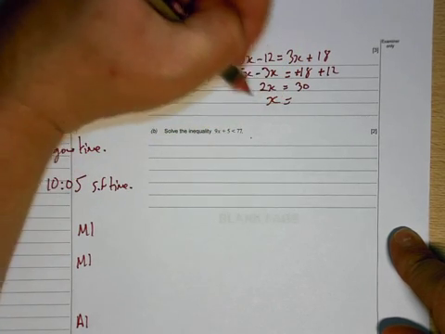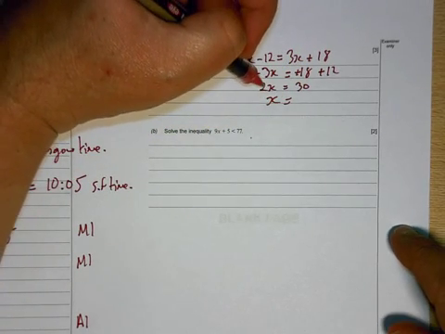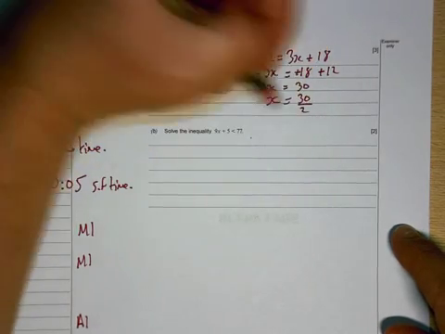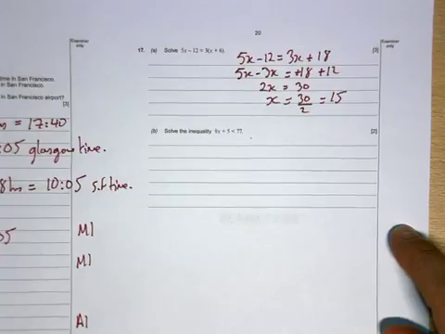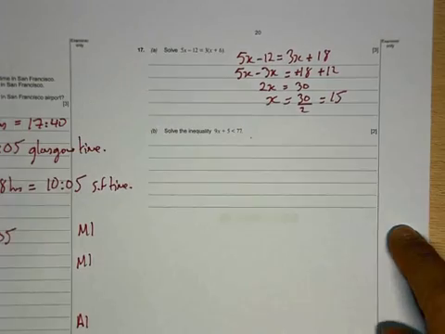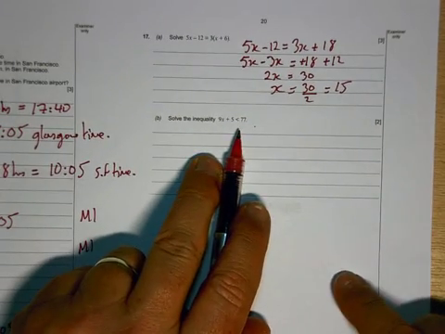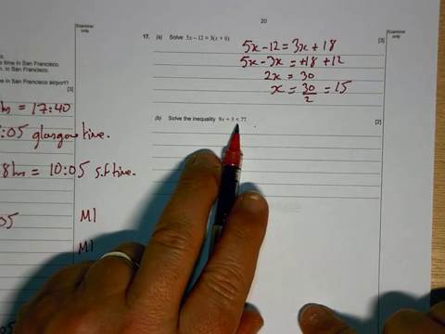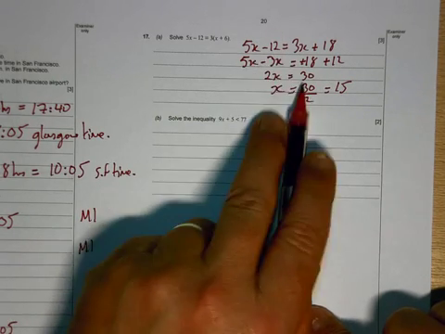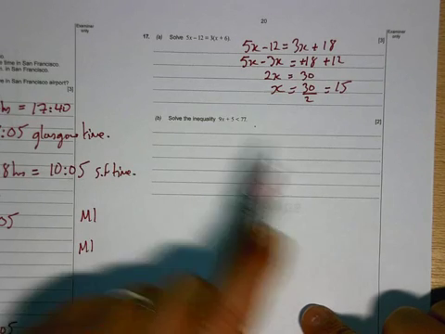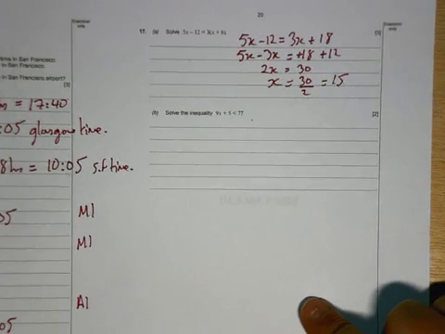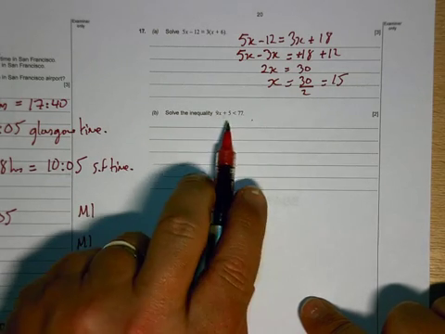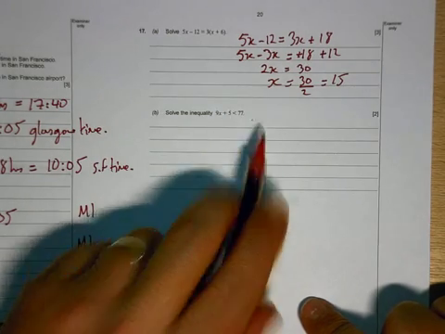Now to get rid of the 2, it's a times 2, so I have to do the opposite, which is dividing by 2. 30 divided by 2 is 15. Now with this question, rarely comes up on a foundation tier paper. Basically, you deal with the inequality in exactly the same way as the equal sign. So with this, we're just going to be working in exactly the same way as far as equations are concerned. So to get rid of the plus 5, we have to take off 5.